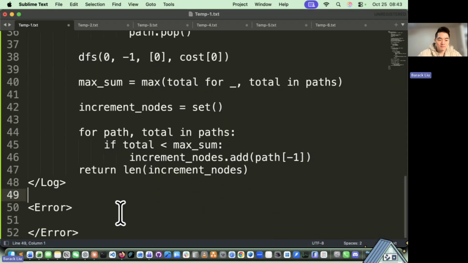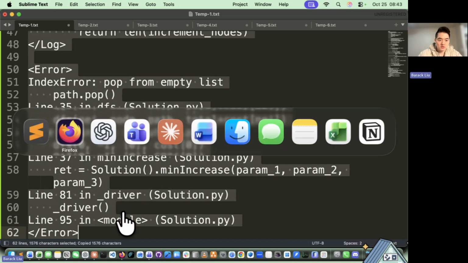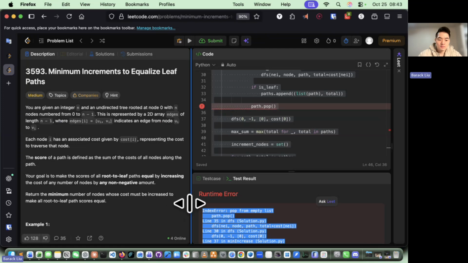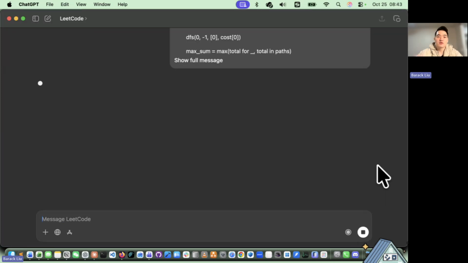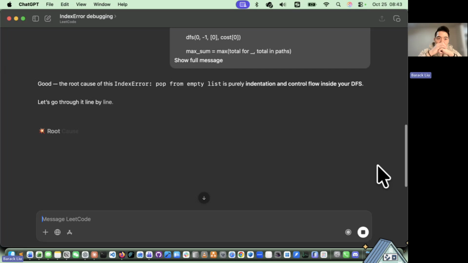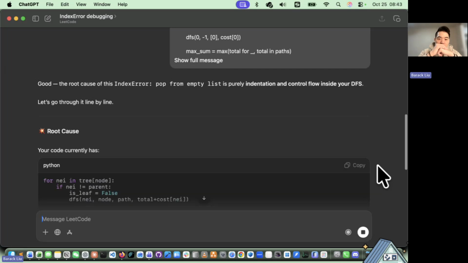But if we get stuck somewhere, we still should be able to share our doubts or confusion with the interviewer. And here, because we don't have an interviewer, let's see how ChatGPT thinks about it.